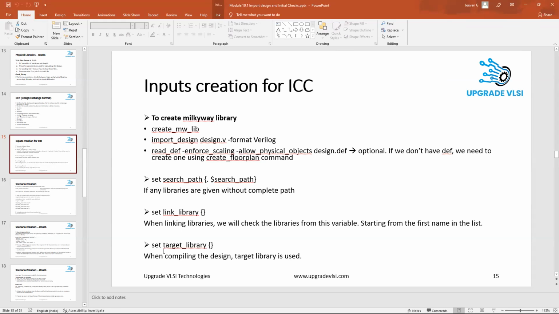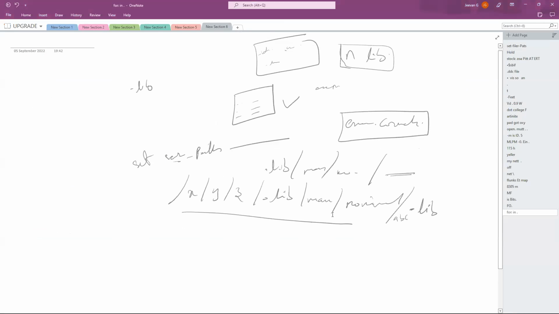Okay, now set target library. When compiling the design, the target library is used. In the same way, the link library or target library means that by using this particular library you give the particular output. And under this .lib file, if you have any other thing, this is the target library. This is just collaborating, to tell the tool to check this particular thing. The simple thing, don't be confused. These are not really required for you people, just sharing for knowledge purposes.